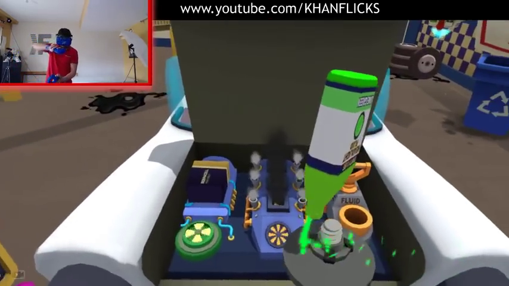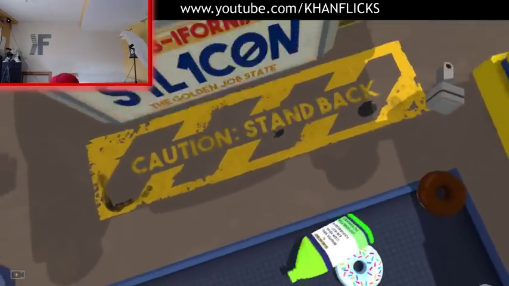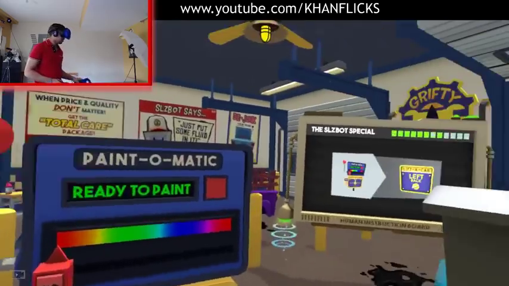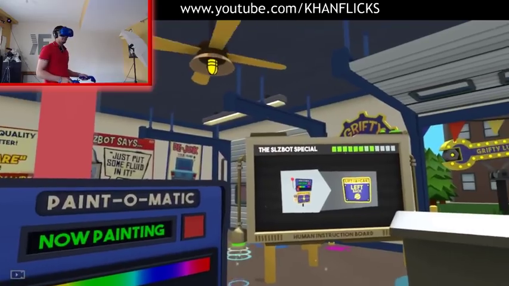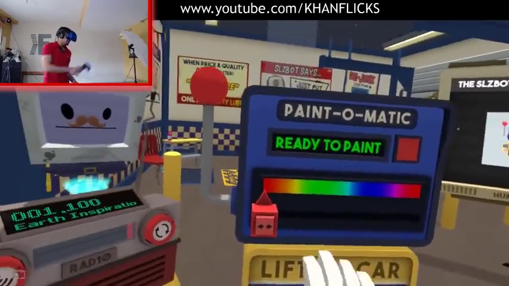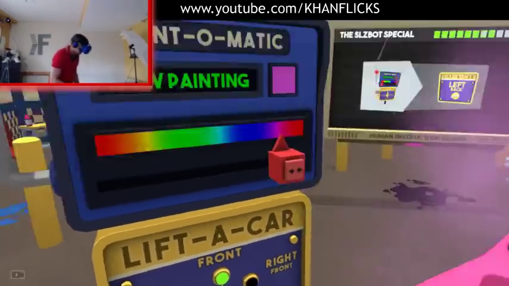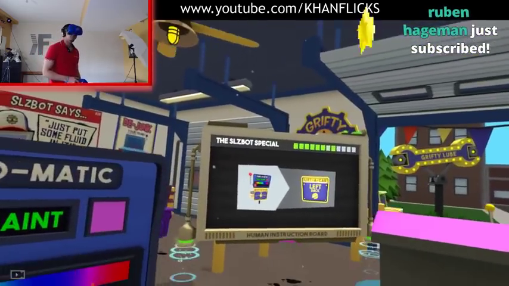Hey, human. While we're dealing with fluids here, why don't we spice up their gas tank with a little secret ingredient that'll ensure they're back later for more work? Yeah, let's go ahead and lift this bad boy up even more. Where's the lift? Oh, that's paint. My bad. Whoops, I just painted the car. Well, let's just even mess with him a little bit more. Let's paint it pink. There you go.